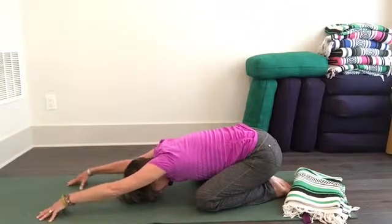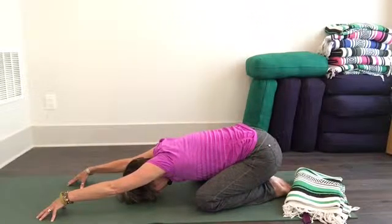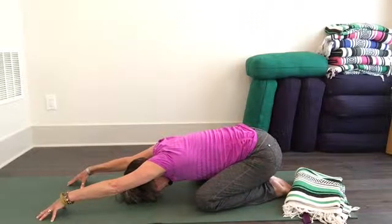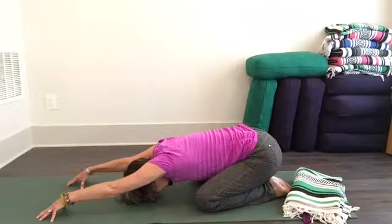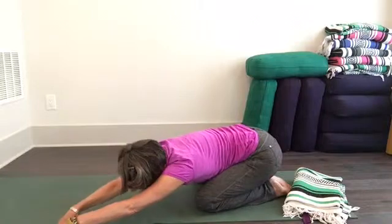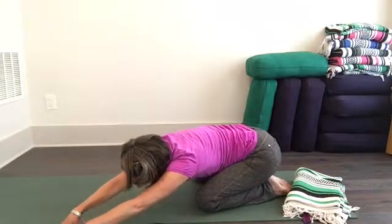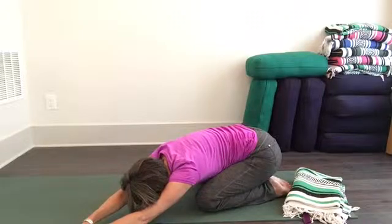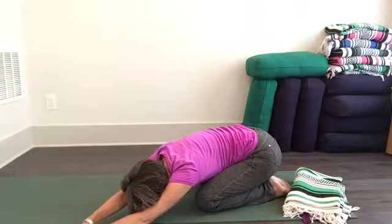Push your fingertips into the mat so the backs of your palms are up in the air. Your elbows are straight. Stretching those shoulders. And then keep those little spider hands. Walk your hands over to one side. Keep pulling the opposite hip back. And then as you exhale, drop your palms to the mat, one on top of the other. Get a nice stretch in the side body.